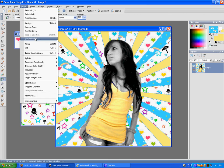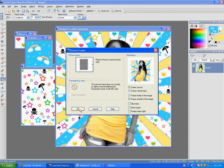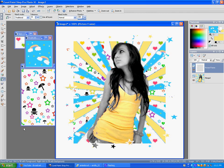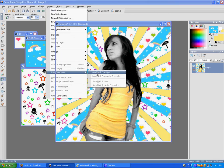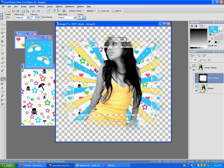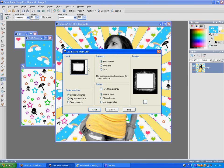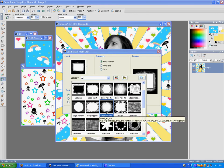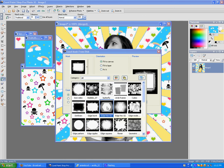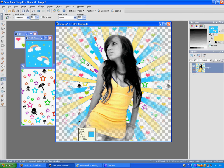You can either add a picture frame to where it's going to be like something like this, or you can add a mask, which will be, you know, depending on the mask you use, to be something like that.